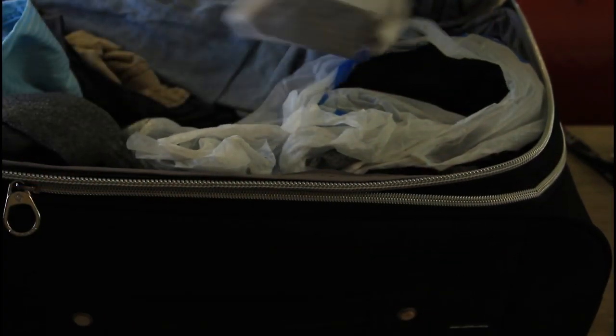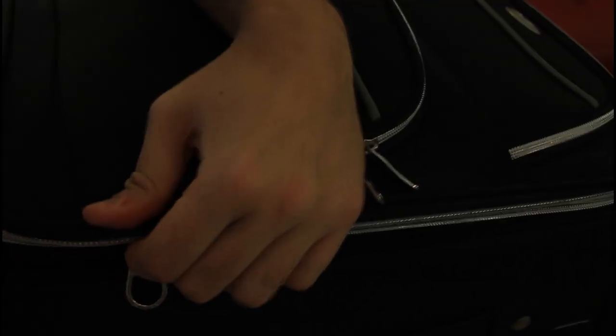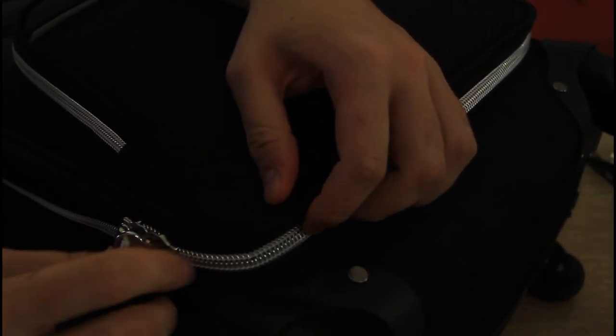And get whatever you want. And you can close it back and zip it back together. You see, there's all the way to the bottom, all the way to the end. And so that way, nobody ever will find out that it's been open.